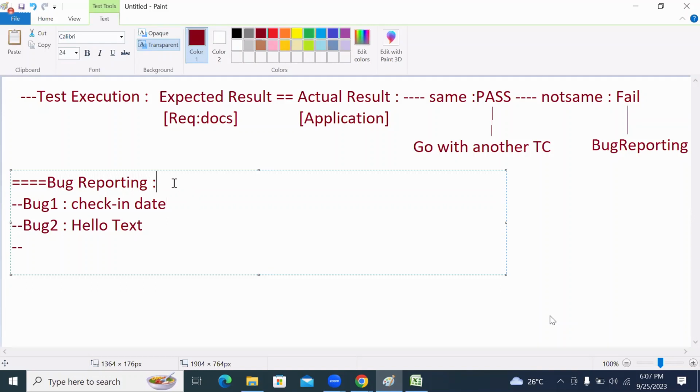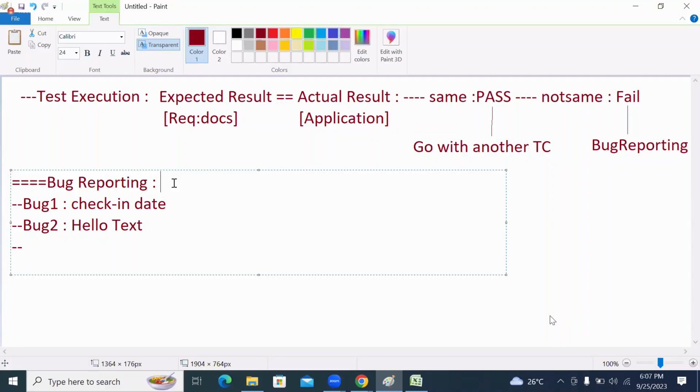Previously, we took care of implementing the steps of STLC. Meaning of STLC? Software testing life cycle. As part of STLC, what is the first step? Requirements understanding.